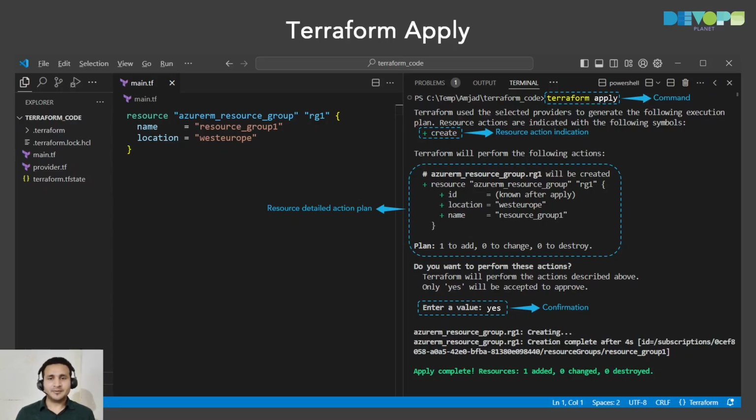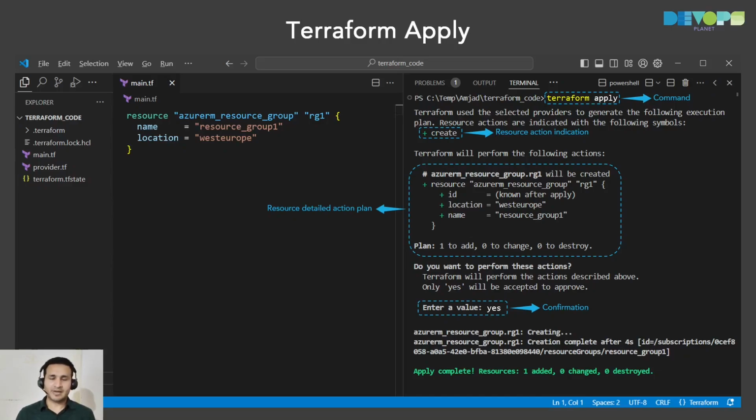But when we are running the pipeline, it runs automatically, right? We can't wait for the confirmation because there will be nobody who can confirm it. It will be running on the host agent of your pipeline, so nobody can log in to that system and type yes. And even if we could, we are not going to do it, because it's a CI/CD pipeline, and we expect it to automatically deploy all the resources. It should not wait for our confirmation. We are going to put a confirmation in the pipeline as well, but after the plan, so we can see everything is good, and then we approve, and then the Terraform apply will run automatically. It will not wait for confirmation again because we already reviewed the code. So that is something we are going to do in the pipeline.